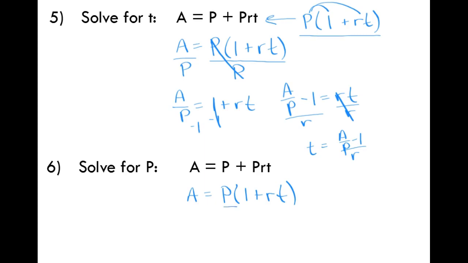This one's actually easier. I just take this whole 1 plus RT factor, that chunk I'm multiplying by, and divide it all out. It can go away all at once because it's being multiplied by the p. And I just put it under here, 1 plus RT. And I'm going to cheat and circle that. That's my answer. P equals A over 1 plus RT. So you can see they're just very different. So what's next?